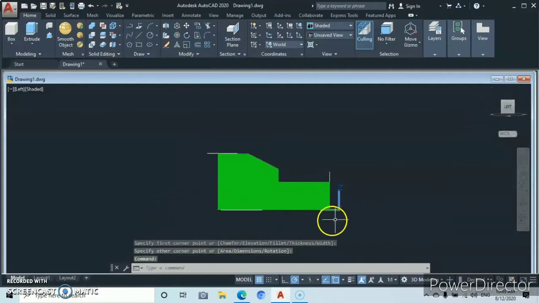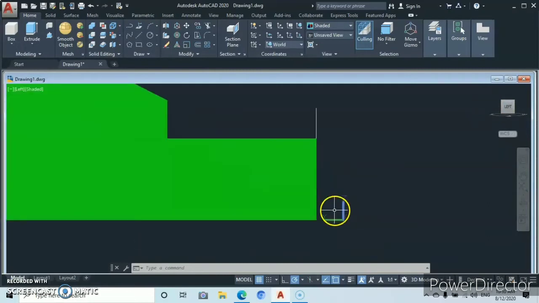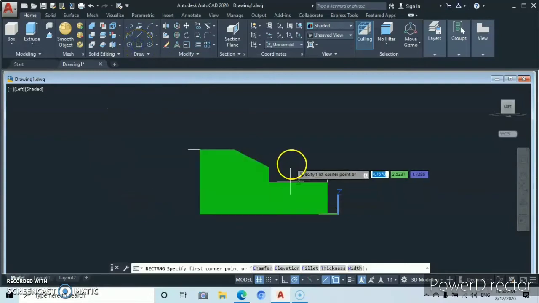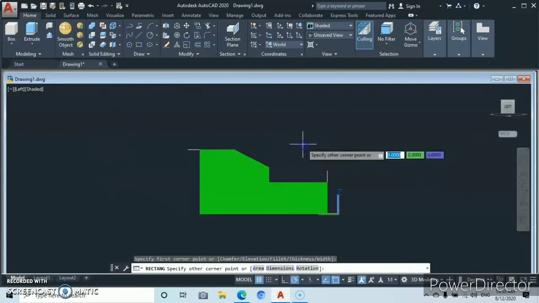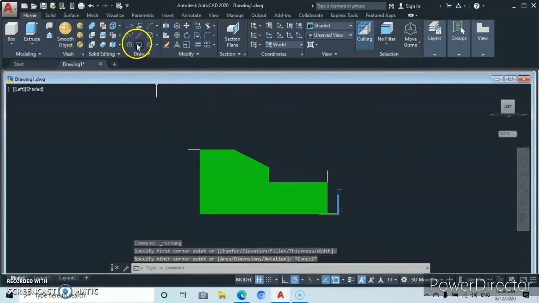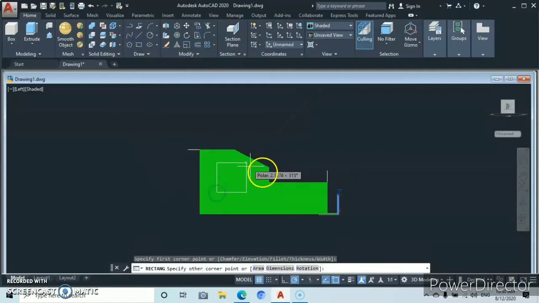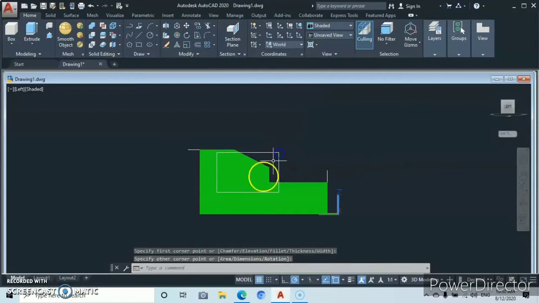Now let's go to the left view. Here you see that we have the Y and Z axis. Let's see if we can draw on the Y and Z axis. We go to the same rectangle, let's click here and see. You see that you can neither draw on the Z and Y axis. So we delete and go back to the rectangle. Then we draw on the surface of the 3D object, and you see that you can draw on the surface.